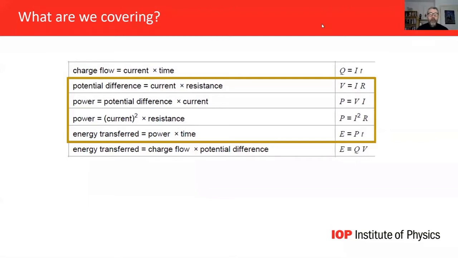In this video, we're going to focus on 4 of the 6 equations that students have to learn. We're going to cover those that deal with potential difference, current, resistance, energy, and power. These all link together nicely and can also be related to the rope model. And so during this session, we'll see how they can be used and how they can be tied together.